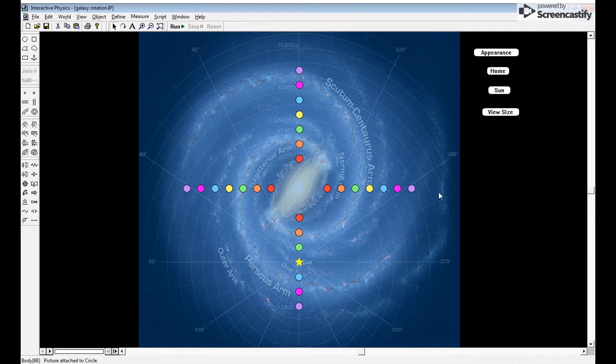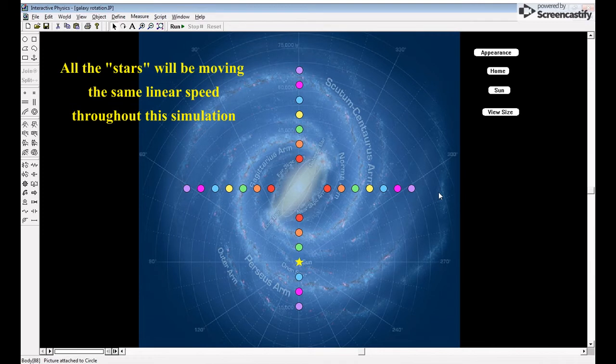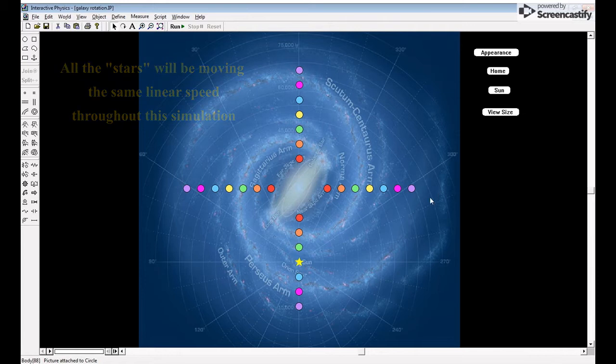When we use our radio horn telescopes, we'll see a variety of different Doppler shifts at different places in our galaxy. So I wanted to create this computer simulation to see what rotation patterns would look like if everything was moving the same speed. Every colored ball in this simulation will move at the same speed, orbiting around the center of the galaxy picture. You'll see that the sun is a distinctly different shaped yellow star right here, and we'll be able to switch perspectives from the galactic center to the sun-centered universe.